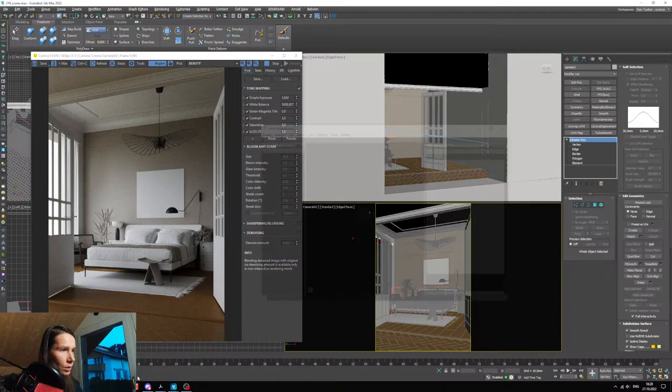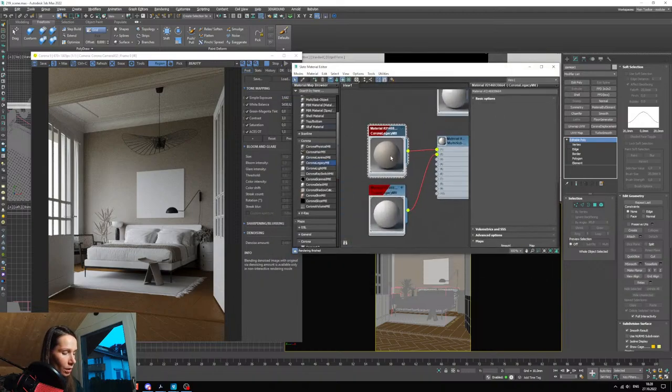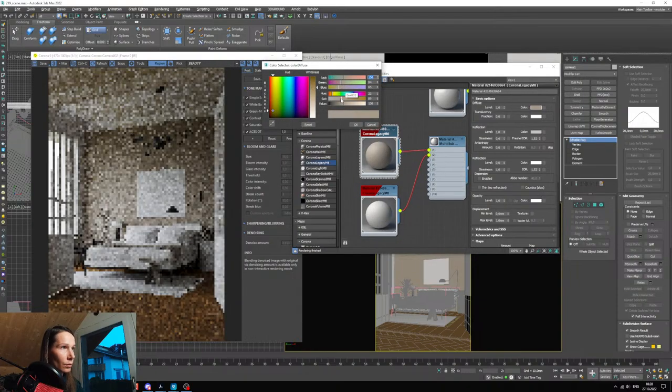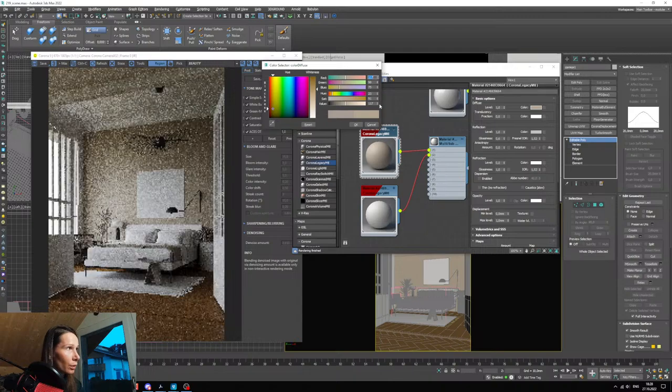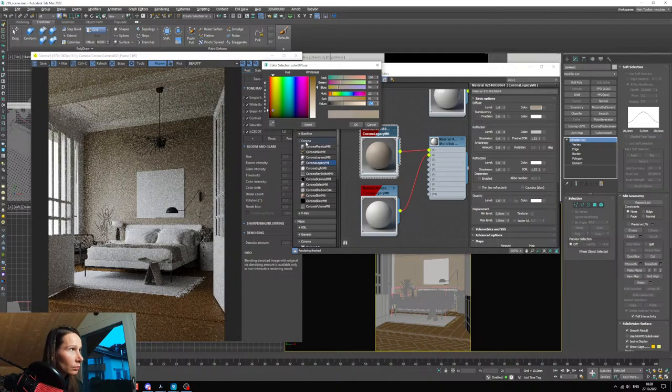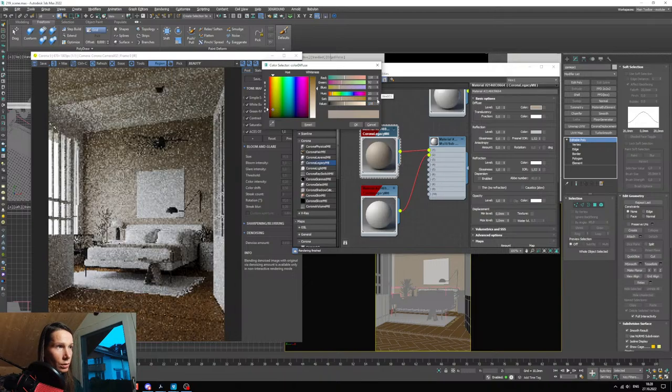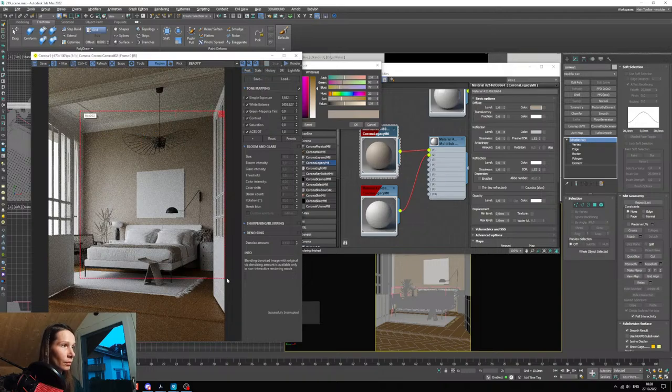Maybe more color is needed. So let me check. Color. Don't want to add too much color, but some would be nice, I guess. Or maybe not. Maybe lighter. Well, no, I'll go back to 100. Maybe just a bit lighter would be nice. Okay, I think that's enough. Maybe even just a little less. I have to save for later. Okay, that looks good.